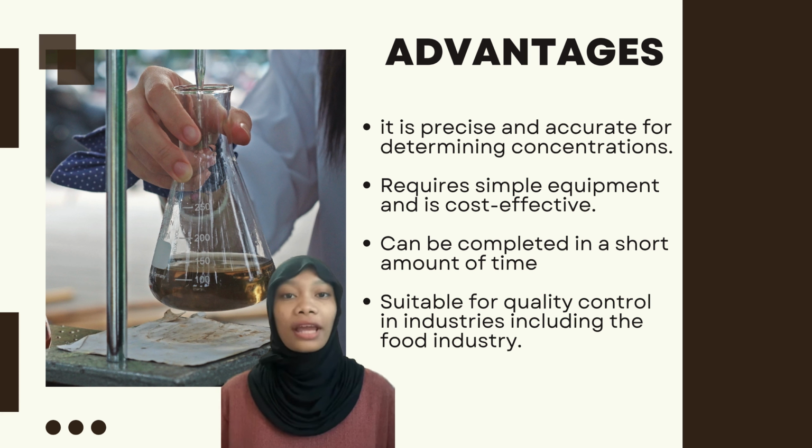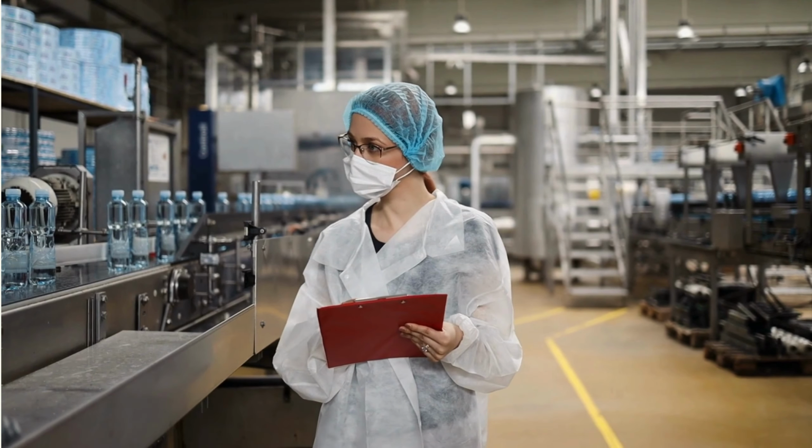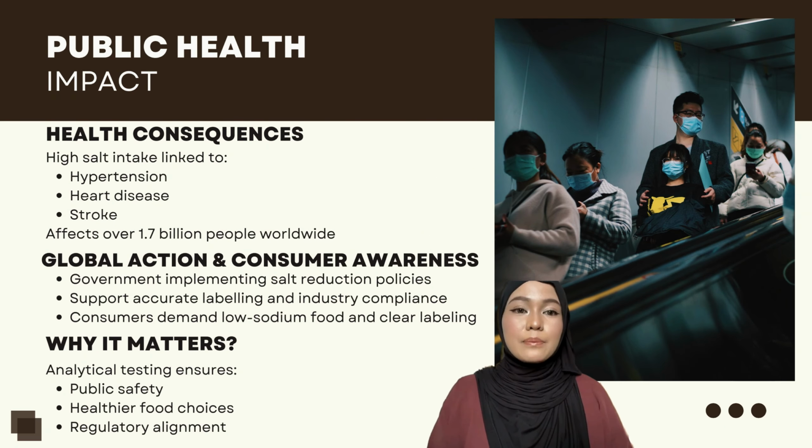Too much salt can lead to health issues like high blood pressure. That's why methods like Mohr's titration are essential. They allow food companies to make sure their products are both safe and correctly labeled. Now, let's take a look at the public health impact. The first one is health consequences.